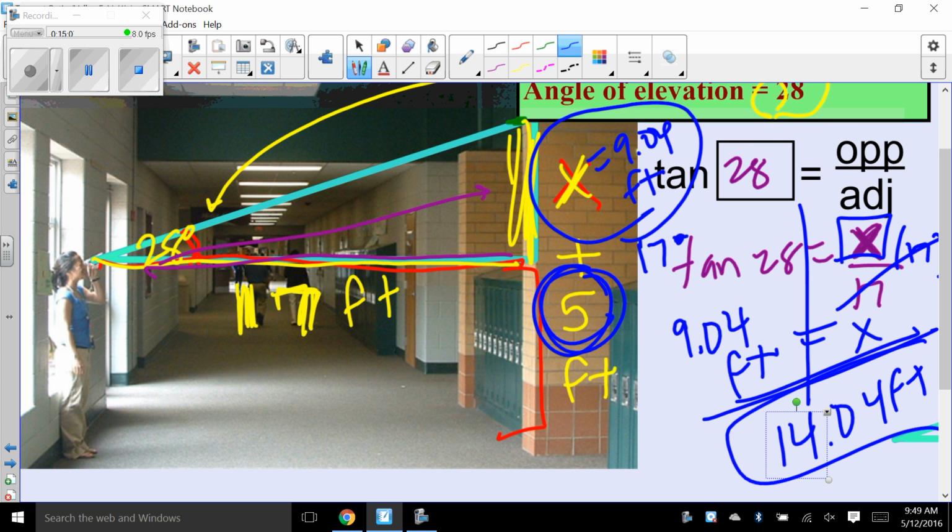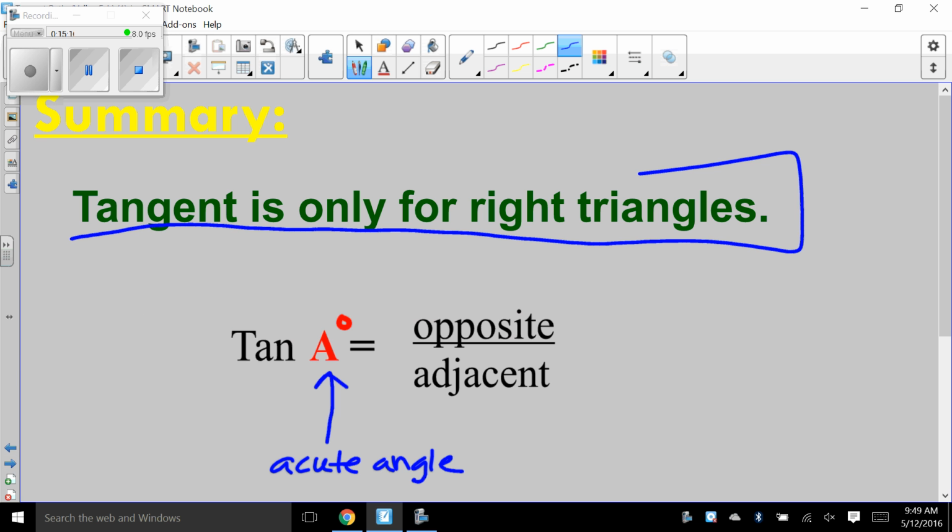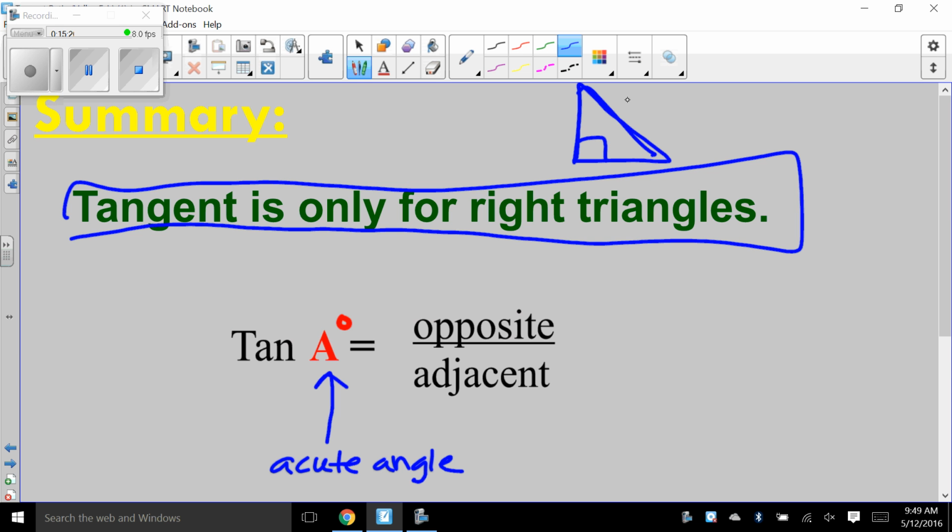All right, so Valley Fair tomorrow. You need to be able to use the tangent ratio. Tangent is equal to opposite over adjacent. For our summary, remember that tangent is only for right triangles, but you are not using the hypotenuse. A lot of times kids think we're using the hypotenuse because it's a right triangle, but we're not using the hypotenuse in this case. The formula is the tangent of the angle is equal to opposite over adjacent. Go ahead and get those two notes down in your summary.